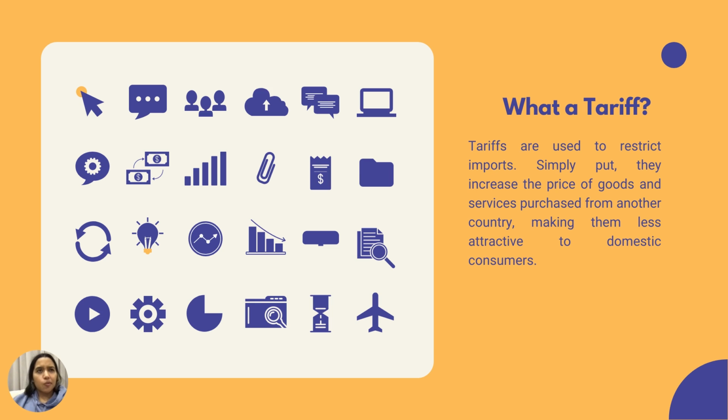So you're going to think about what a tariff is. A tariff is used to restrict import and export, but they focus more on the import side. I didn't put it, but they are also for export. Simply put, they increase the price of goods and services purchased from another country, making them less attractive to domestic consumers. It is also a legal instrument through which the commercial policy of a country is defined.